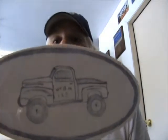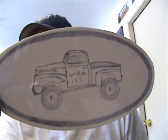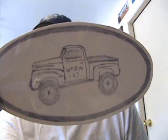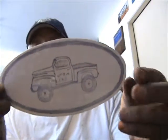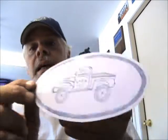And next up, from Ohio, and I just love this one. This is a sticker from WTBM123 Terry. Very awesome sticker. I love that it's hand drawn. That's just so cool, and I really like this one a lot. Really like it. And Terry's a good guy, into all kinds of stuff. Real computer guy, car guy, just all kinds of things.